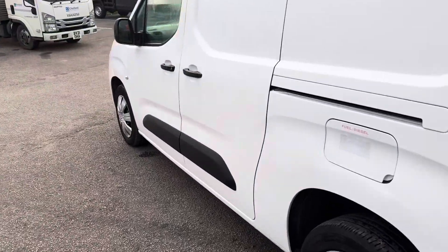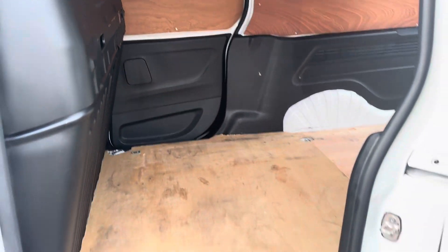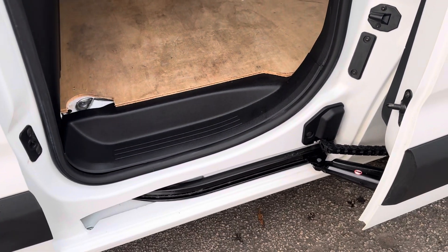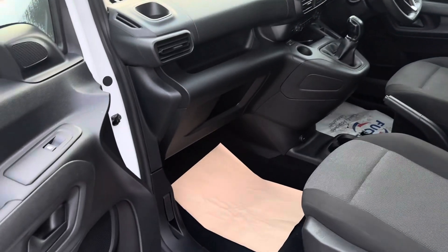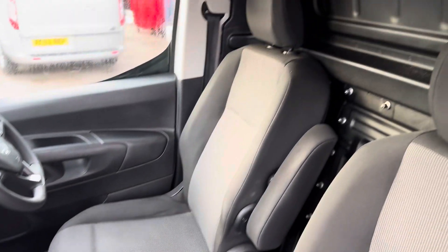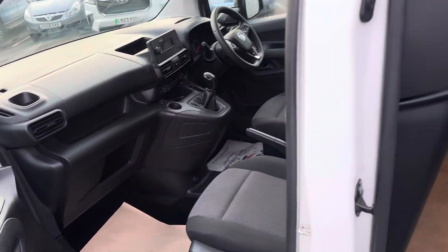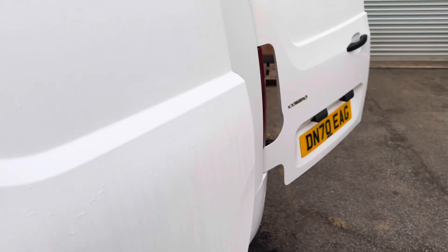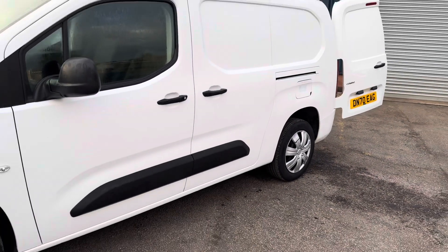Sometimes when they prep the vehicles they re-ply line it just to be safe. But the vehicle as a whole is really, really smart — been looked after. Good miles as well. Just four years old and done 76,000 miles, so you're looking at probably around 17,000 to 18,000 miles a year, which for a van is not too bad whatsoever.